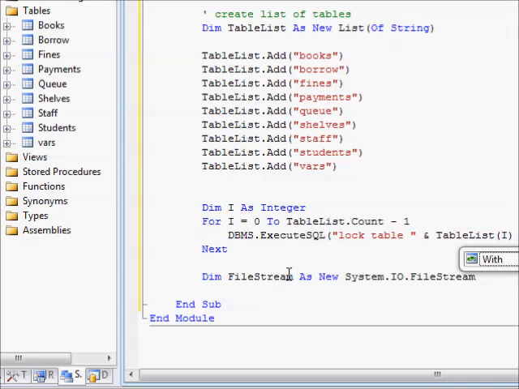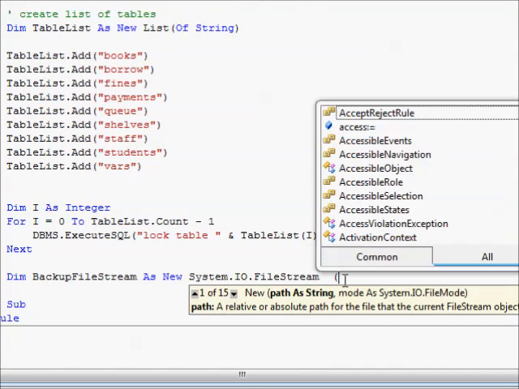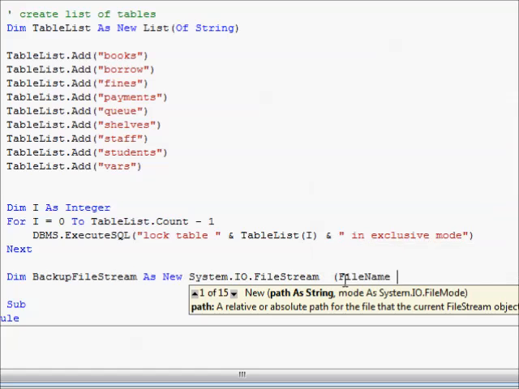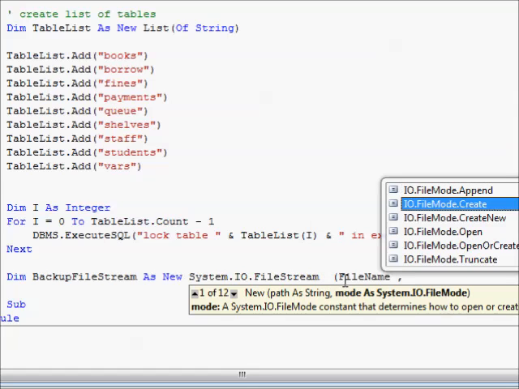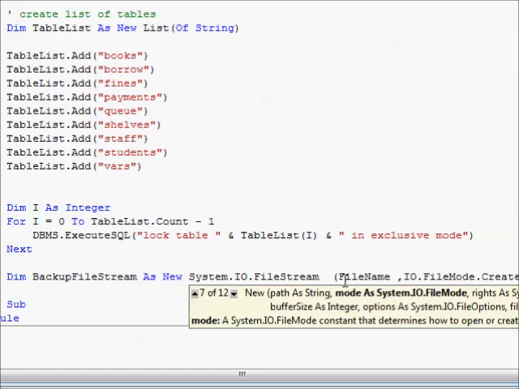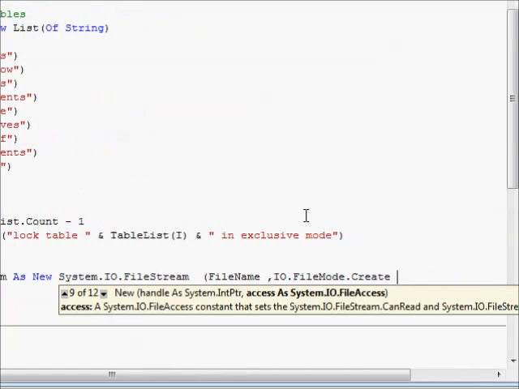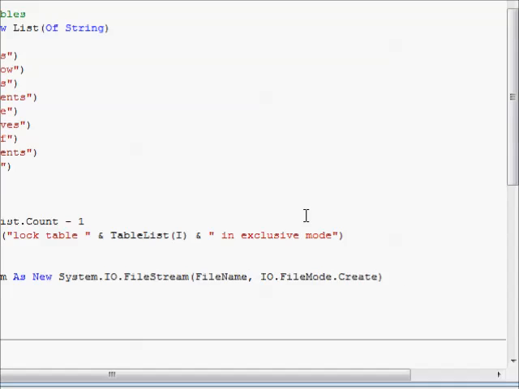Maybe I should change the name here: backup file stream, as a new System.IO.FileStream. I need to pass the file name and the mode. This is going to be the create mode. Okay, I'm just going through these. No problem. Wonderful, right?